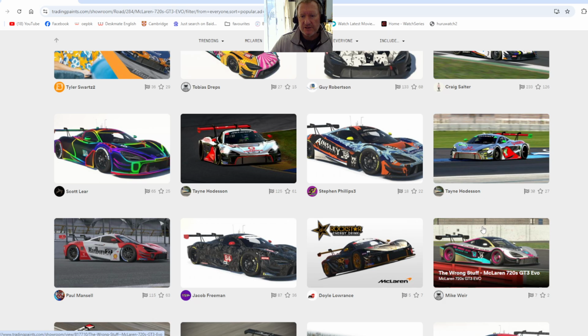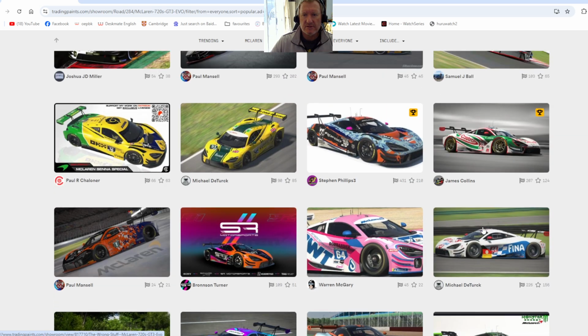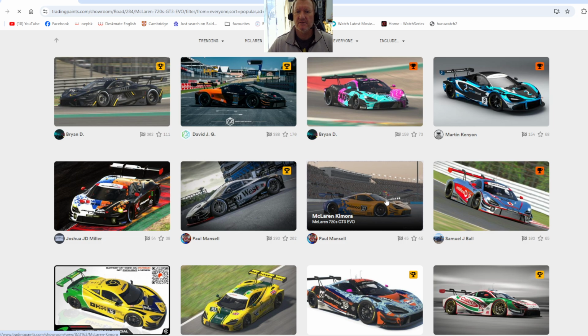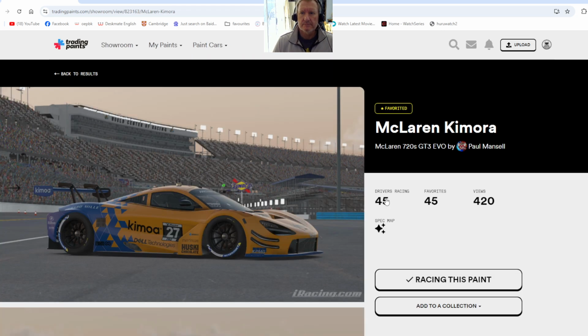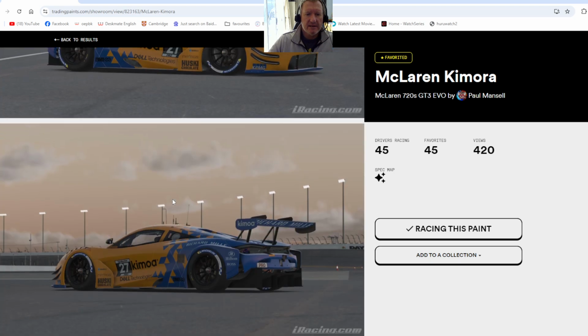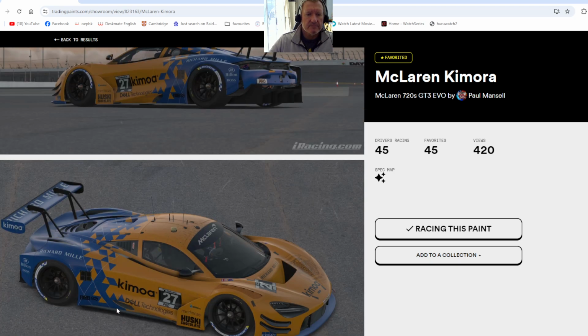Just to cut a long story short, I have had a look at this one and I really like the rear of this car. The blue really appeals to me, also because I'm going to be doing a Valvoline and their colors are predominantly blue.